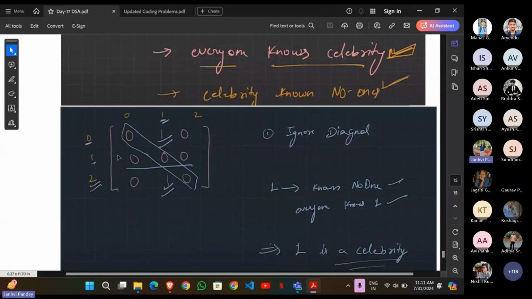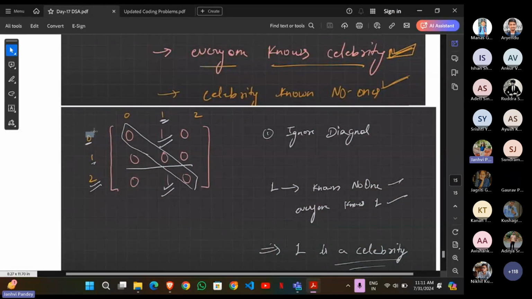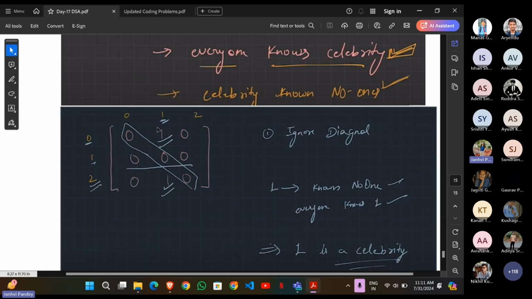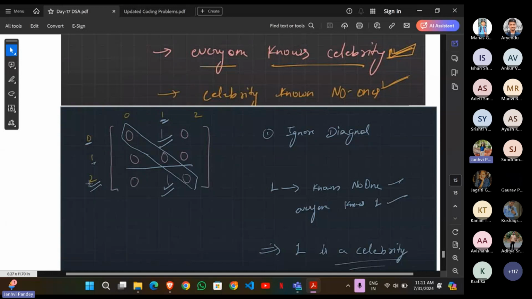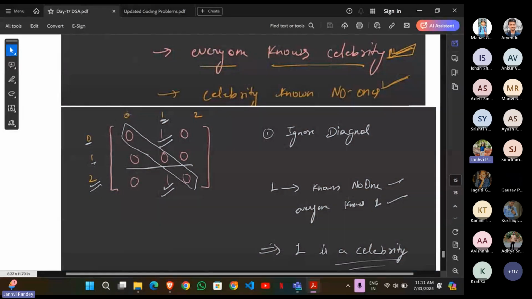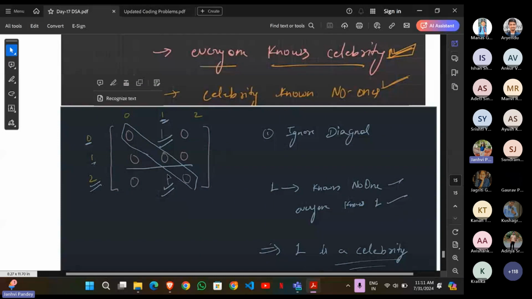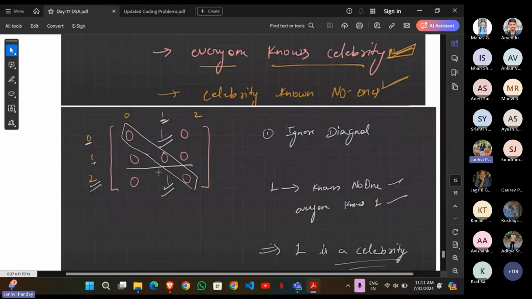First, we will go for 0, 1. Does this 0th person know this 1? Yes. Does this 1 know 0? No, it doesn't know 0. Does this 1 know this 1? No, it doesn't. Does this 1 know this 2? No, it doesn't. 0 indicates that they don't know each other, and 1 indicates that one of them knows the other. Now, 2 means 2, 0. In this case, it is 0. That means 2 doesn't know the 0th person. Okay. And in this case, does 2 know 1? Yes, 2 knows 1. That means here it is 1.